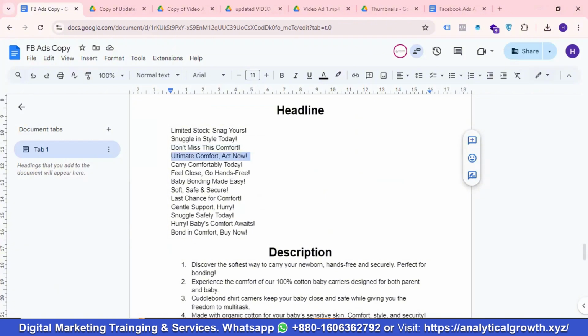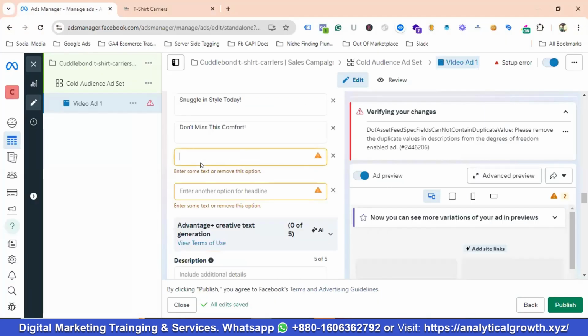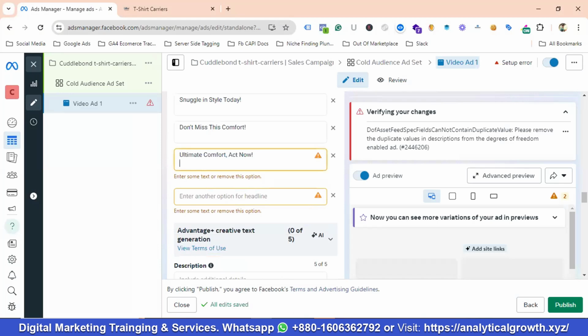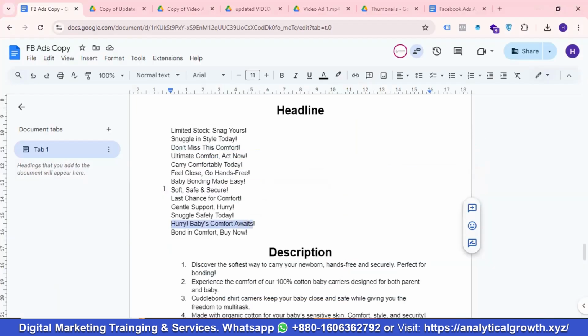Then this would be our headline 4. And this would be our final headline.